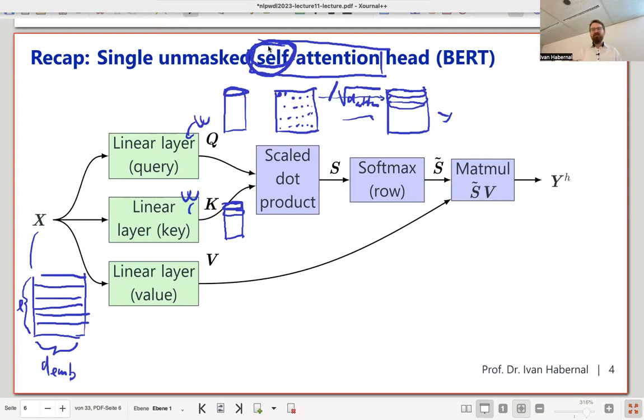Okay, so I guess that's because the attention is performed on the same input. The query, the key, and the value are coming from the very same input. But it's not necessarily the case. It doesn't have to be like that. The key and query could come from some other input, and it should work as well.